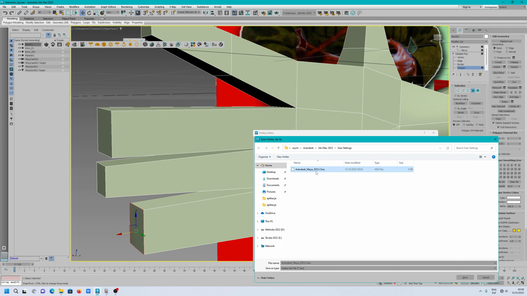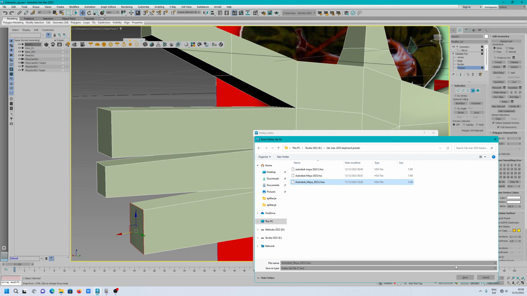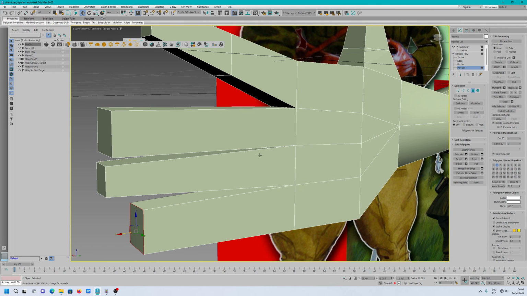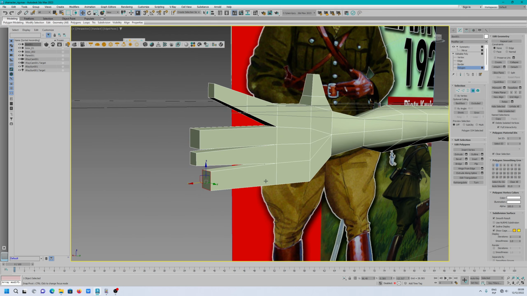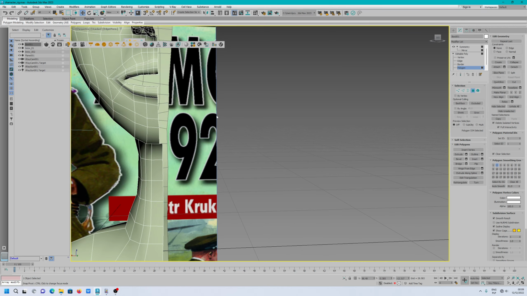This is where you're supposed to save key config configuration file. I will overwrite because I assigned different shortcut keyboards when I work with polygons.